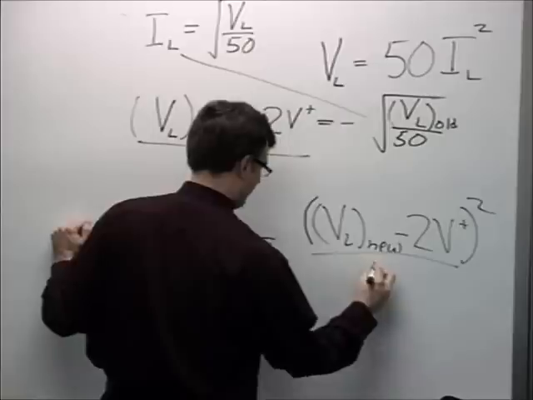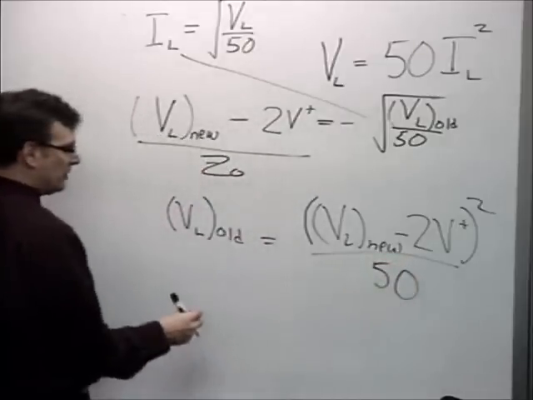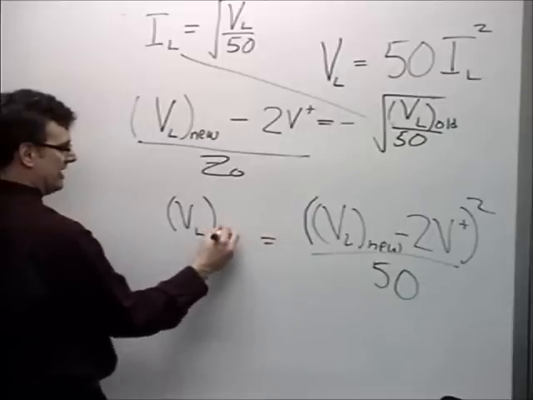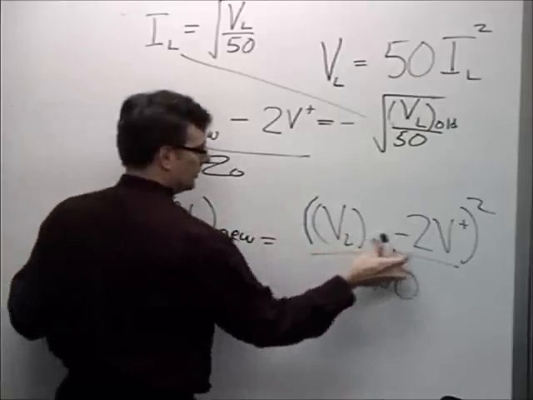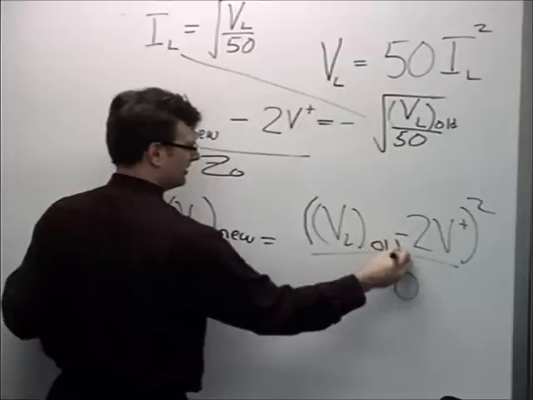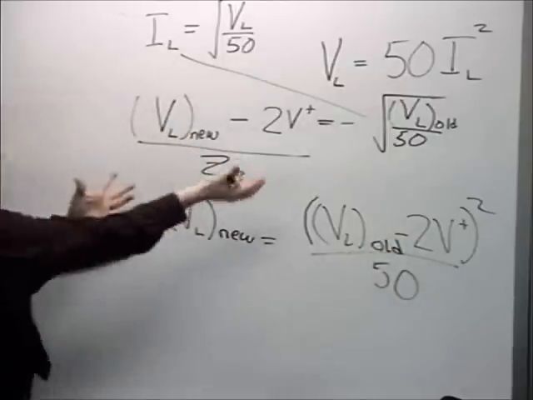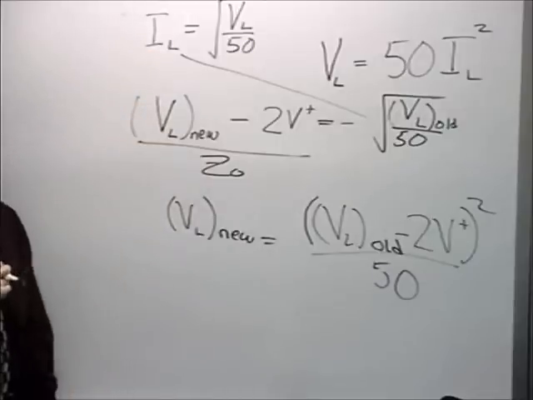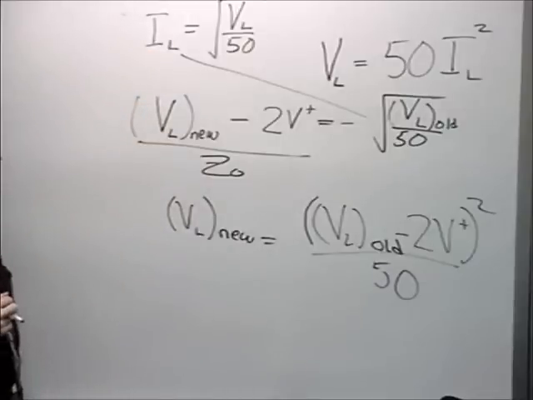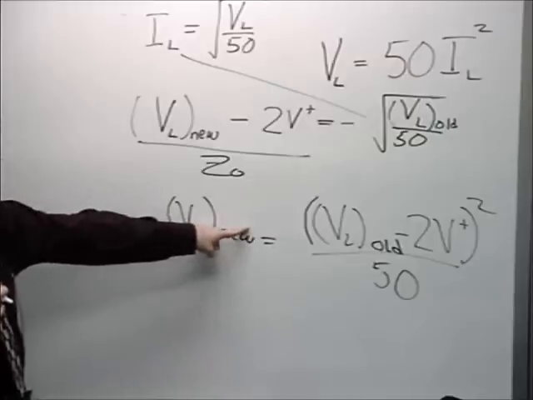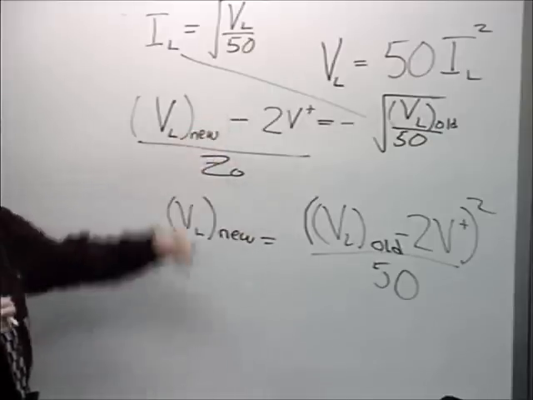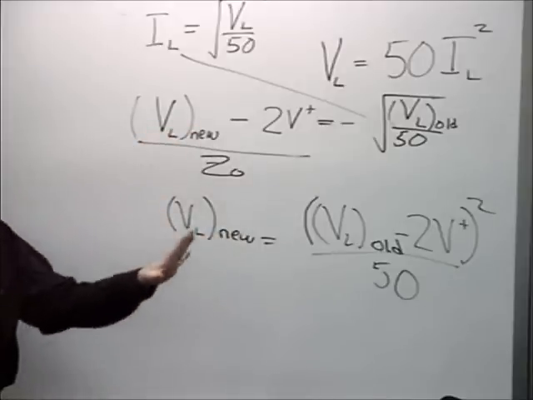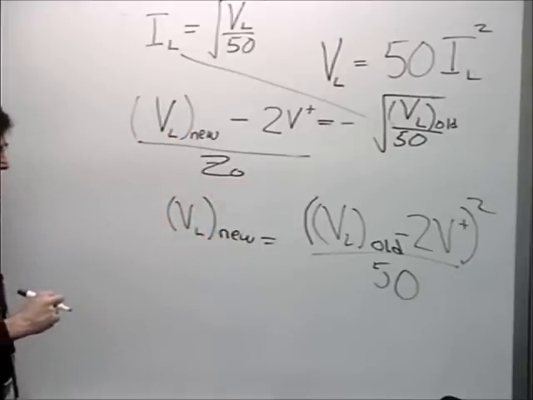So this became 50. And what's more, I can iterate this equation now, and this time I'll do it in the opposite order. This is going to be new, and this is going to be old. So I've flipped it. And I missed this. I did not present this step, which I think was confusing in the last class period. So I apologize for that. I just started off iterating from here. I said, oh, yeah, you can use this voltage equation. And then I started iterating from here. And I never told you how I got from here to here. So in case there was any confusion, I just wanted to go over that.